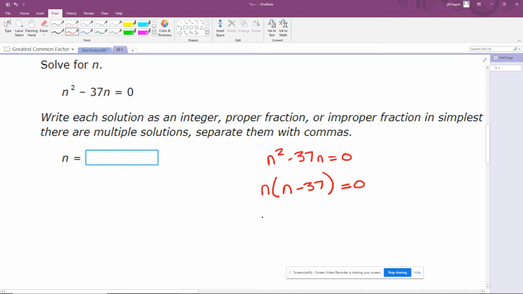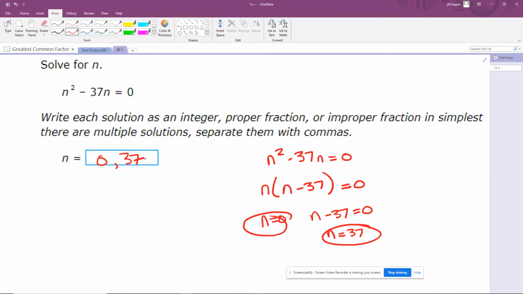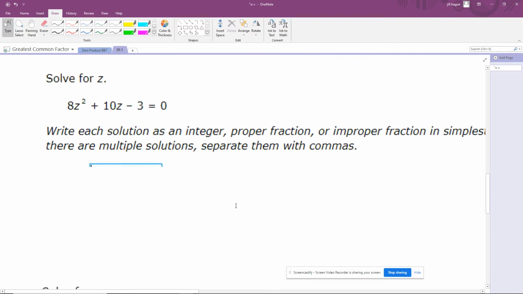We set this equal to 0, so there's one answer. We set this equal to 0. Add 37 to both sides. And there's my other answer: 0, comma, 37. So if you're decent at factoring, okay, and if not, go back and review how to factor some of this stuff. But if you're decent at factoring, then these problems become pretty simple. Okay? All right. Now they do get a little harder. We're up at about the 50 level now on the program.